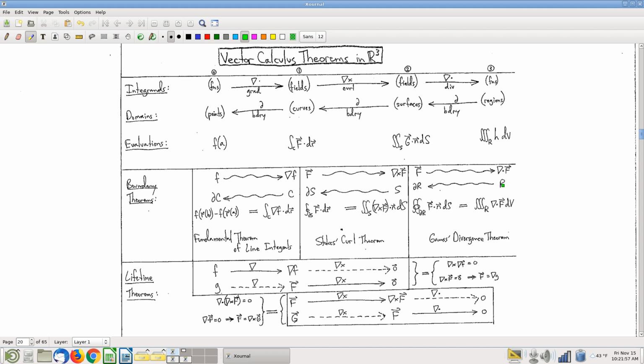The idea is that if you have a three-dimensional region and you look at its boundary, and you then take a flux of some vector field through that boundary, that will give you the same result as if you take the divergence of that vector field and do a triple integral of the divergence over your original region. Right, then you get the same answer either way. Okay, so it's the same pattern that we noticed previously with the fundamental theorem of line integrals.